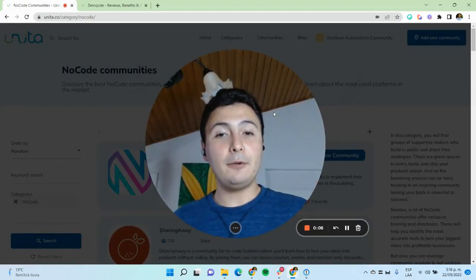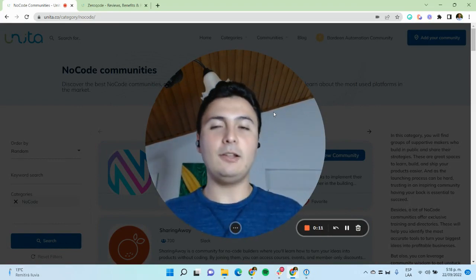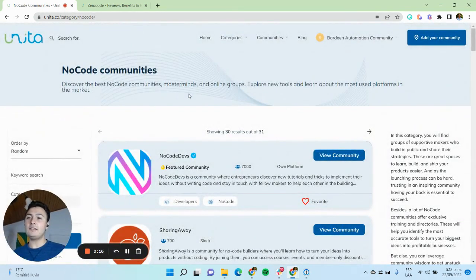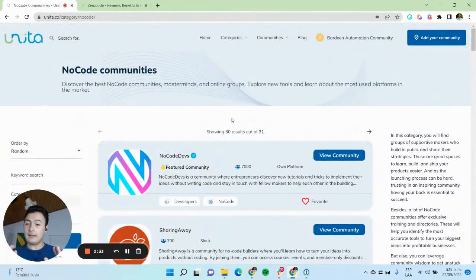So today I'm gonna do a very simple use case to get used to the scraper and how it works on a general level. I'm gonna scrape a directory of communities called Unito that is launching today on Product Hunt. So big shout out to them. And I want to get data about what are the no-code communities in the market. And I want to build a scraper to get data from all of these into a Google Sheet. This will be a very simple automation that can be evolved in time. So I'm going to build it right now with you in this video.